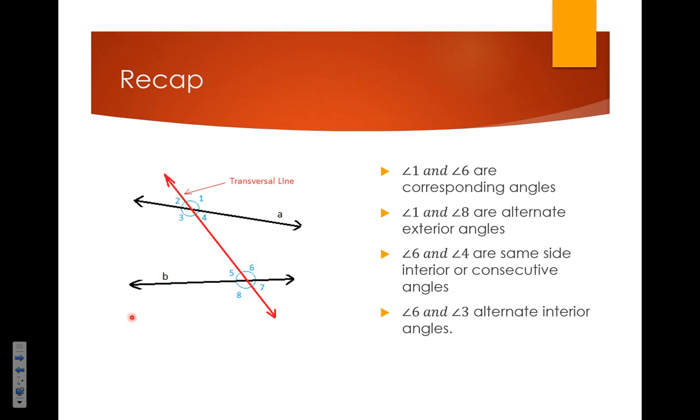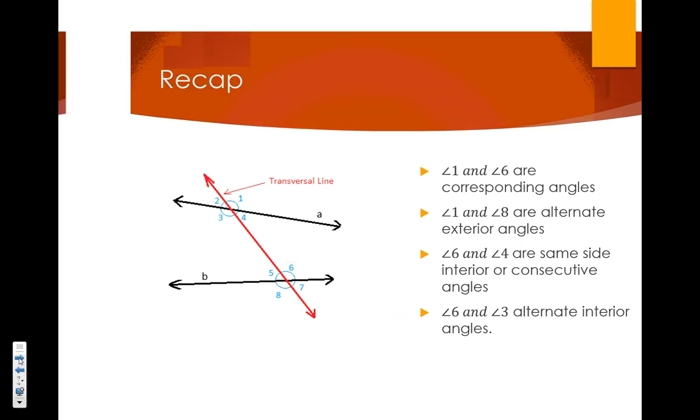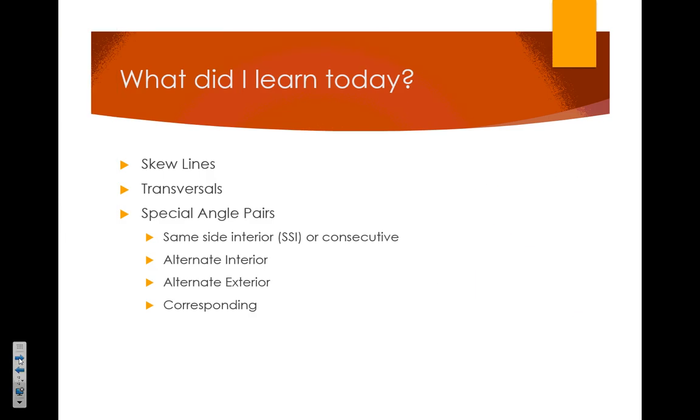So I just wanted to really get you to understand and know what skew lines are, what transversal lines are, what same side interior or consecutive angles are, what alternate interior angles are, what alternate exterior angles are, and corresponding angles as well. So you should know those definitions. Tomorrow we're going to explore the relationship that all of these have to each other.